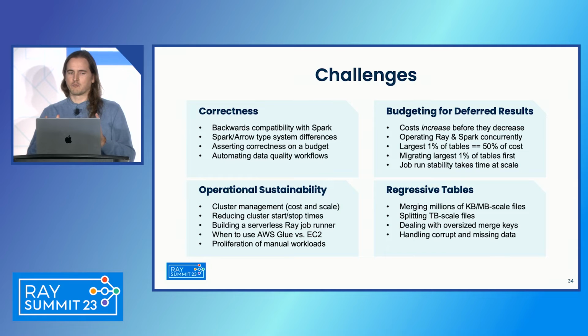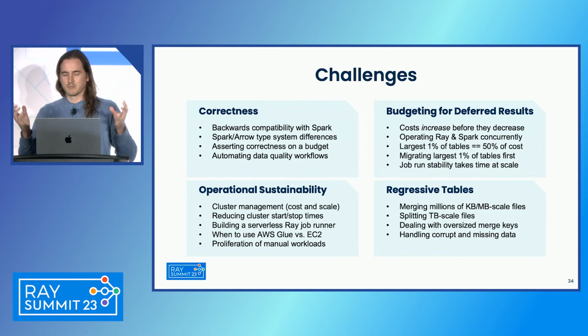So basically we said, well, we want the end results of this produced by Ray to look as close to Spark as possible. And then your other problems are, okay, how do you actually make sure that they're backwards compatible with Spark, equivalent to whatever Spark is producing, on a strict budget? Because you're processing exabytes of data. You're not going to also compare exhaustively exabytes of data without blowing up a huge budget.